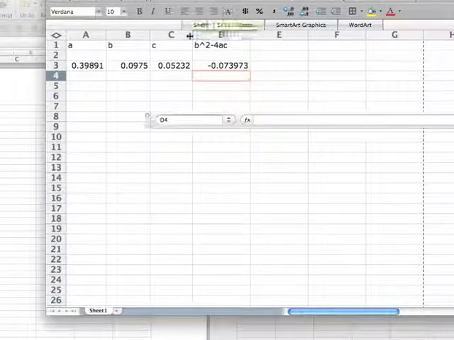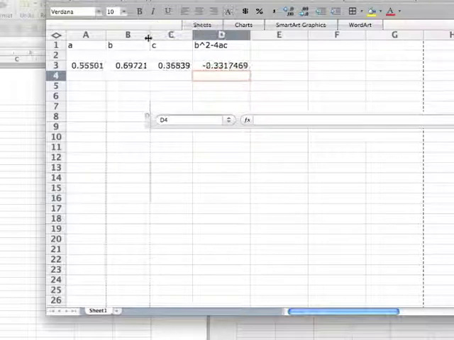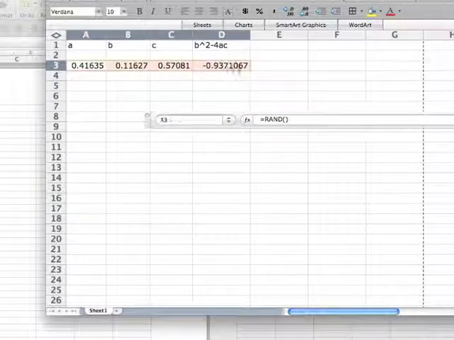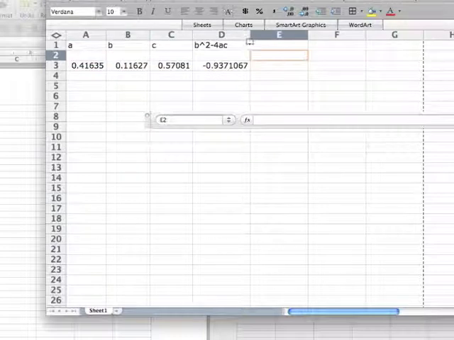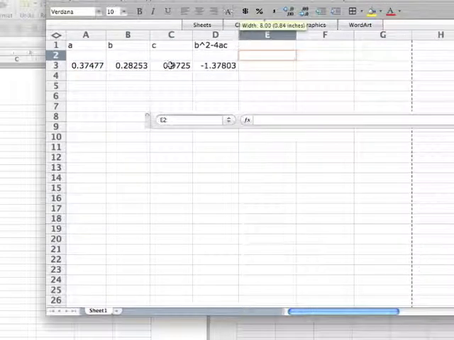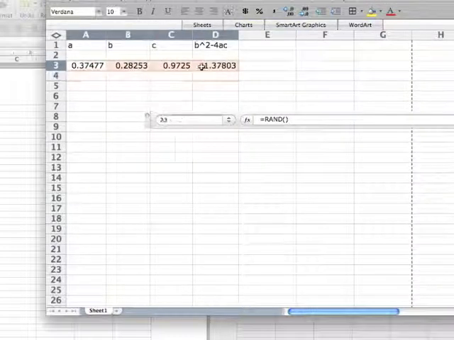Let's do it again. Oh, it's negative again. Now it's negative, negative, negative, negative, negative, lots of negatives. Oh, there's a positive finally. We could do this all day and we could count, but the great thing about Excel is it's never going to get tired. We might run out of memory or something, but we can do lots of simulations. I'll move this column over a little bit. And so let's do 10,000 simulations. Ready? Watch this.